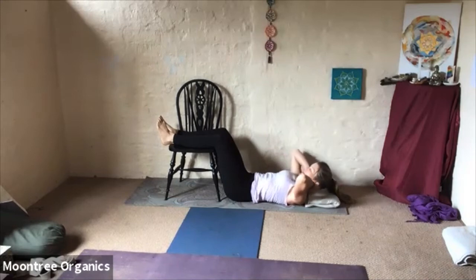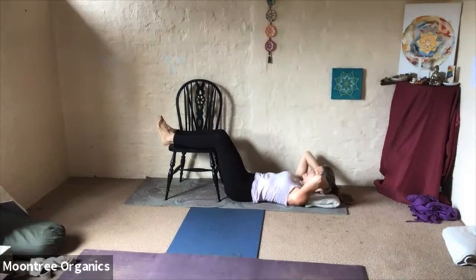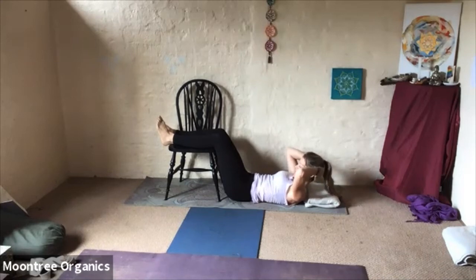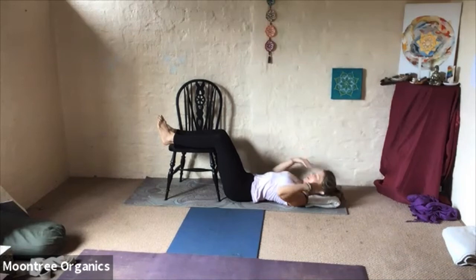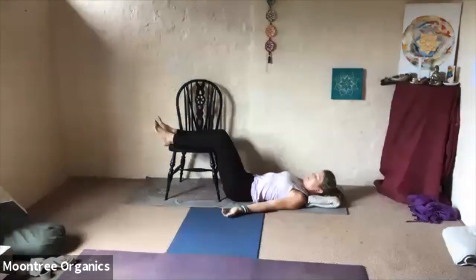You can lift your head, take your hands to the back of your head, your skull, lengthen the back of your neck so your chin comes towards your chest, and then slowly lower it down, keeping your chin towards your chest. If you have an eye covering, you can put it over your eyes. Have a blanket if you're cold.